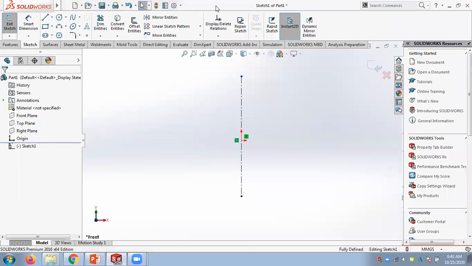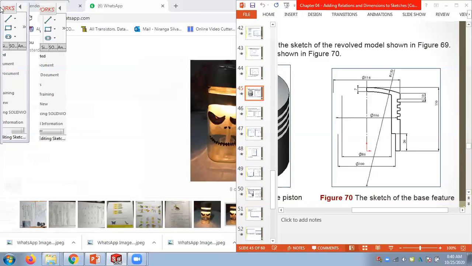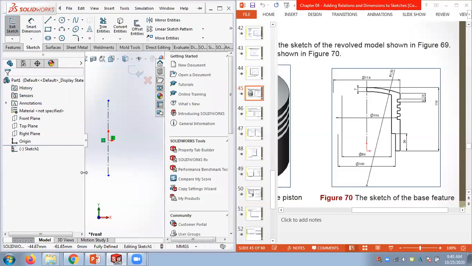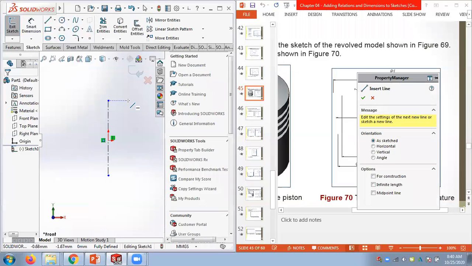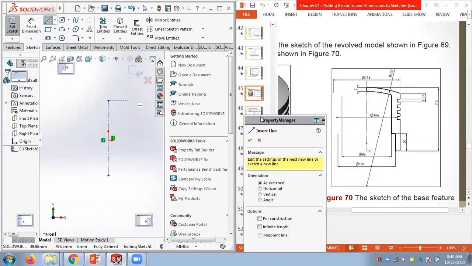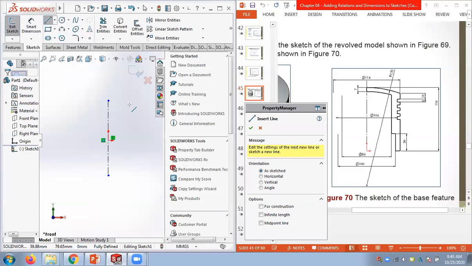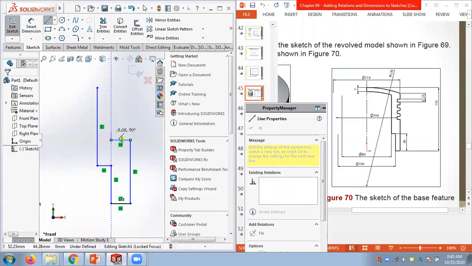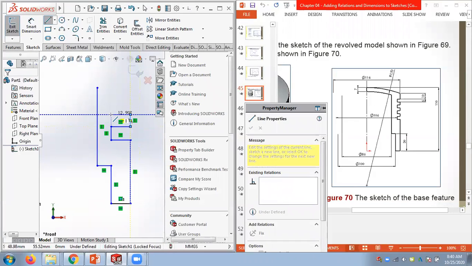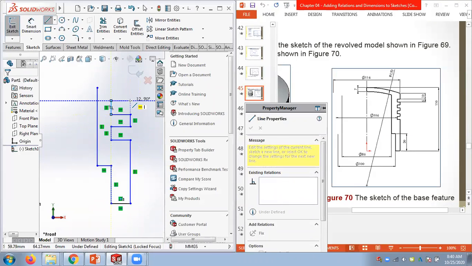So I will do that. Later we can put the relations and dimensions.